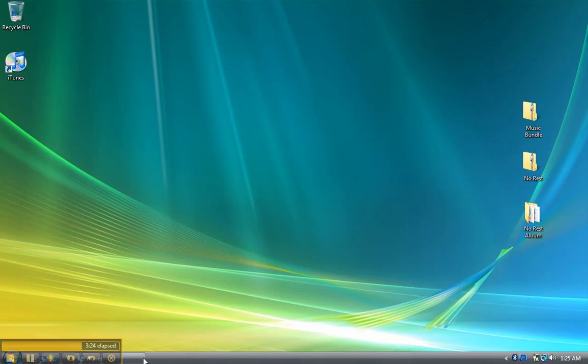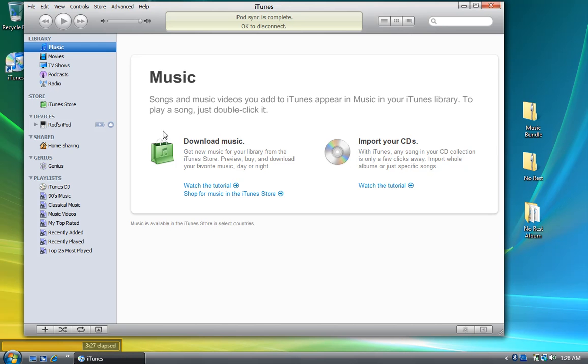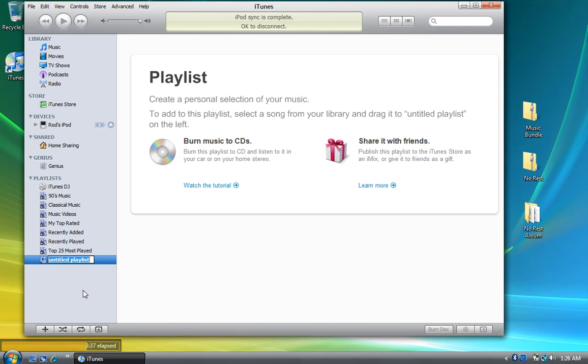And now I'm going to open up iTunes. And you can see I'm in the music section because the blue bar is going across Music. I'm going to go down to the bottom left-hand side where there's a plus sign and click it. That creates a playlist. A playlist is a collection of music files or media files that you choose. When you create a playlist, the default name is Untitled Playlist, and the text is highlighted. So all you have to do is type in a new name. I'm going to type in No Rest, and then to deselect the text, I'm going to click on the gray area below it. Good. So I have a new playlist called No Rest, but no songs in there.